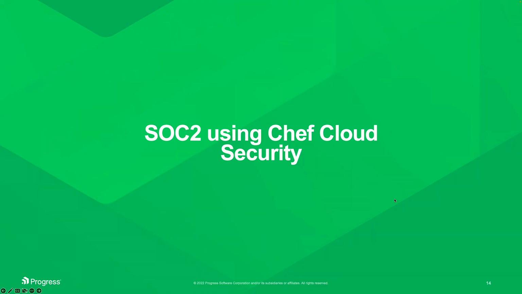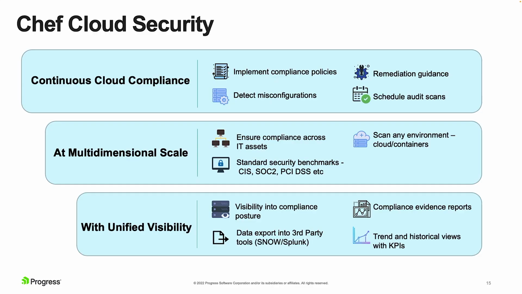Right. Now, since we have discussed what is an important aspect of SOC 2 when it comes to cloud infrastructure and the different aspects of the cloud, let's take a look at how you can leverage SOC 2 using Chef Cloud Security. I'll hand it over to Cam so that she can explain what Chef Cloud Security is at a very high level. Thanks, Jacob. Right. So, Chef Cloud Security, what is it that we offer, right?